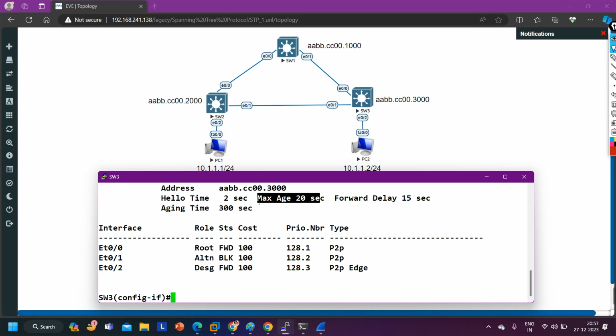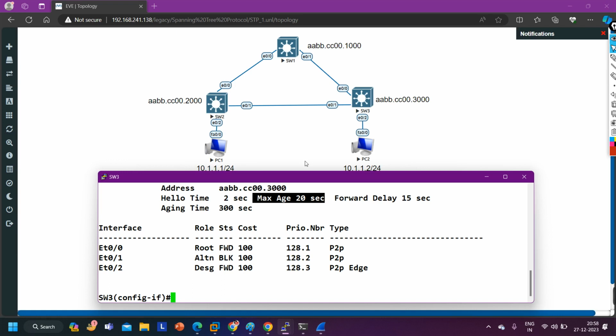Means within 20 seconds, if switch 2 is not receiving any BPDU on 0/0, then it will remove this port. This port will enter blocking state. This port will not be the RP then. Max age time is like hold-on time.